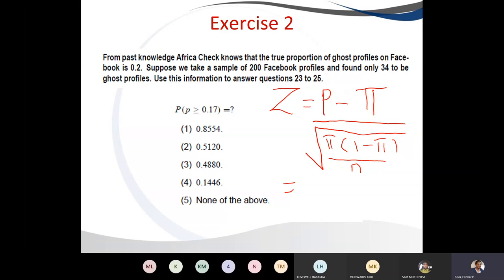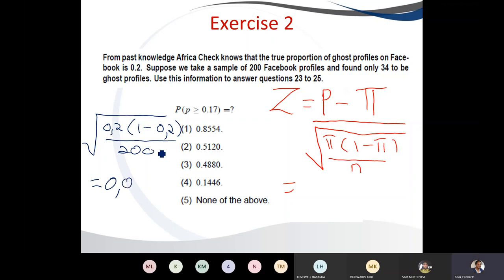Since no one wants to volunteer themselves, first I will do the proportion, which is 0.2 times 1 minus 0.2, divided by our n, which is 200. And that gives us 1 minus 0.2 equals 0.8, times 0.2 is equal to 0.16, divided by 200 gives us 0.0008. Take the square root of the answer, we get 0.028284271. I'm going to write all the values because I'm still in the problem mode. I need to write all the values.